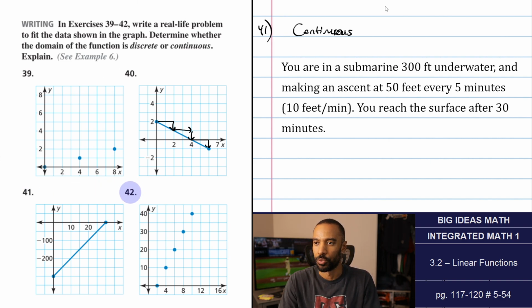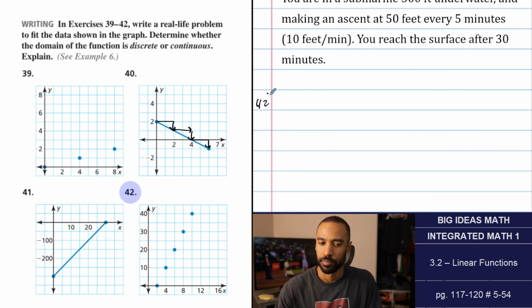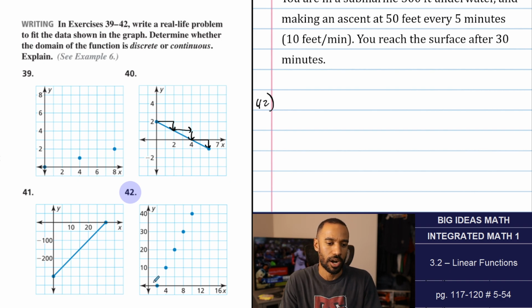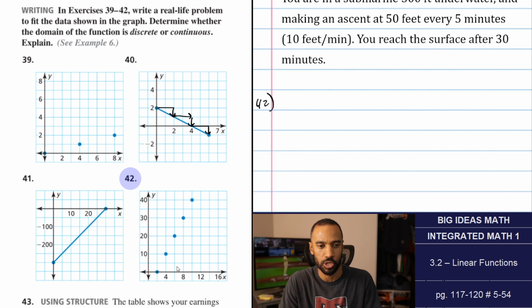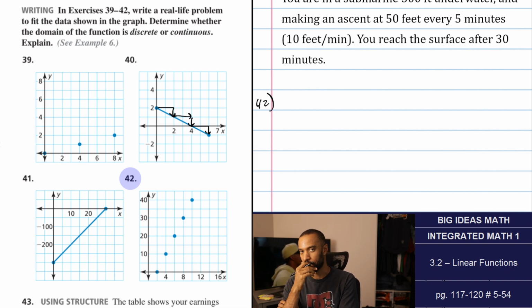Okay, number 42. We actually don't start at 0, 0. So that's an interesting thing here. Now these scale by 5s and these scale by 2s. X scales by 2s. When X is 2, Y is 0. When X is 4, Y is 10, etc. And this is discrete. I'm going to have to think about this one because you need something that when X is already 2. It can be the 2-hour mark of something, but normally time isn't discrete. Now, that's hard to come up with a time scenario that is discrete.